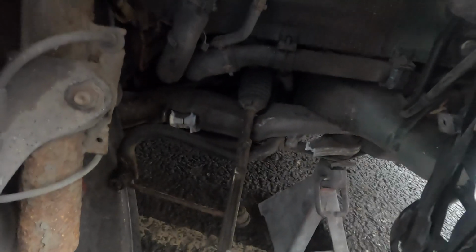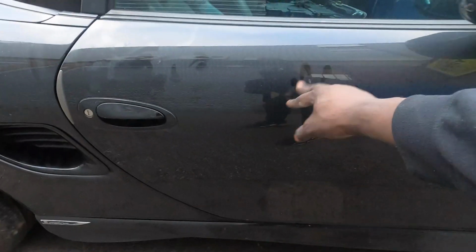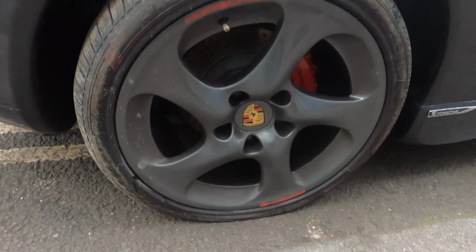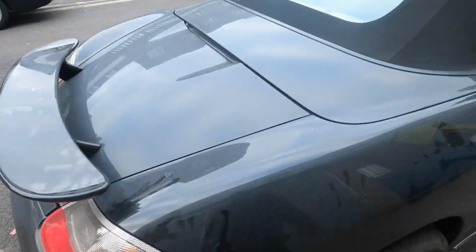Should be a straightforward job to switch all of this stuff out, but who knows what you'll find in the salvage car, man. This is a salvage game. You never know what you'll find, but I'm sure we'll be prepared for it. Moving around on the driver's side door, there's no issues there. Once again, just the wing. Bottom is fine. Back alloy seems all right. There's no issues there. I really want to check out the engine.